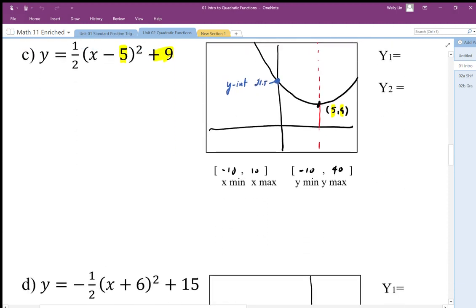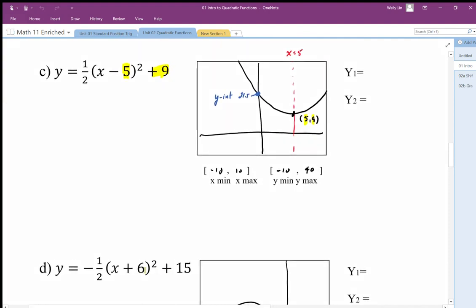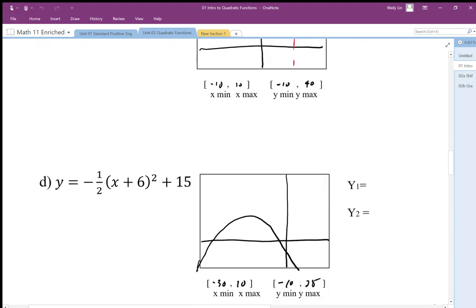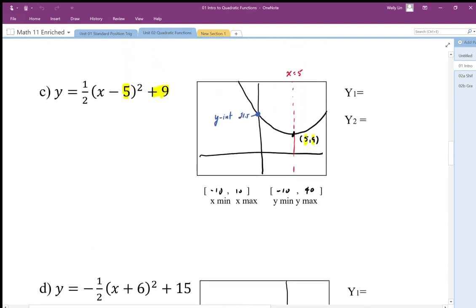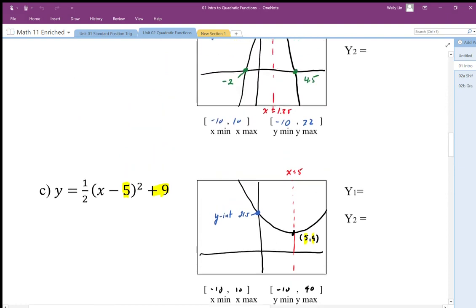If you take a look at this one, it is also in the graphing form. This number here has nothing to do with the y-intercept because it's not the general form. Notice that's not 15. That's a negative number there. The other thing is it's upside down. So why is this upside down and why is this graph right side up? It has something to do with that negative out front here. This one's positive, this one's negative. The positive ones seem to point up.